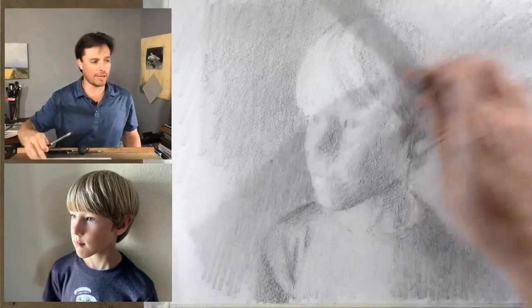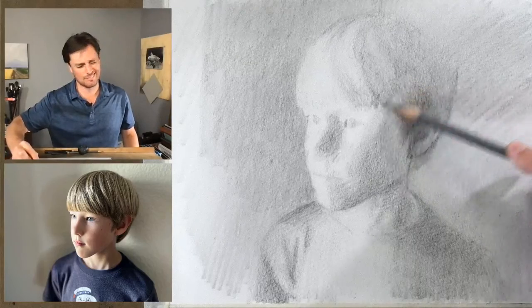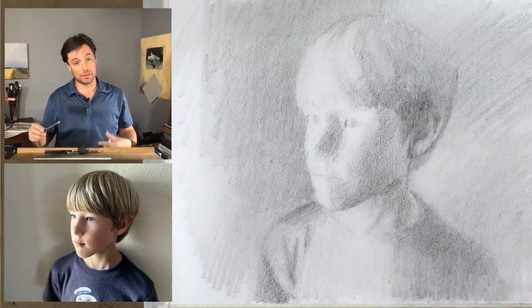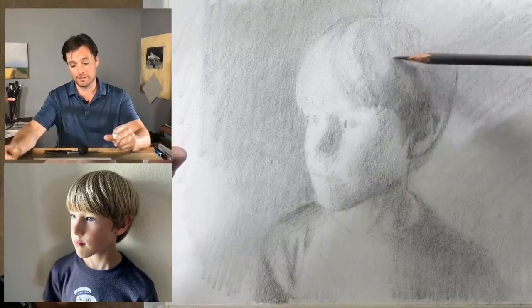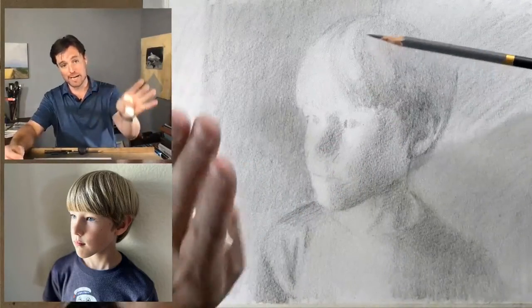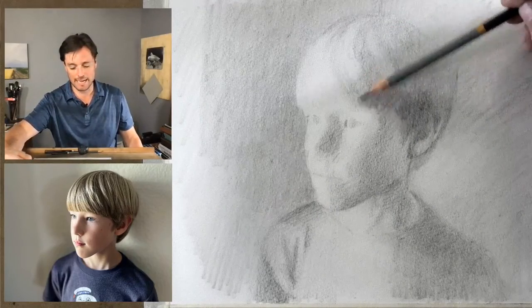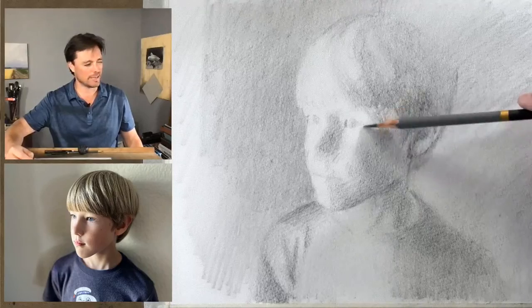All right, starting to fixate along this side here, so I need to move on. So I'm squinting, looking at the reference photo again to come back into this shape. And so what I'm observing right now is the entire shadow shape. And I'm trying hard because my brain wants to see the hair as separate from the face, right? But there's a form shadow that occupies both of those spaces. And that's what I'm trying to see. And it helps to squint the eyes. Or if I use that app, it helps to see that as well. So I'm going right over that hairline to see this shape here.